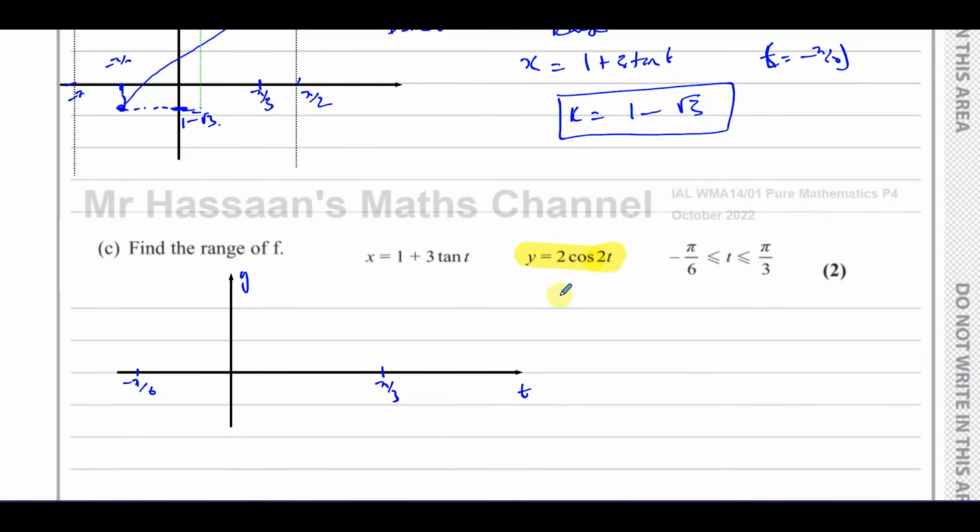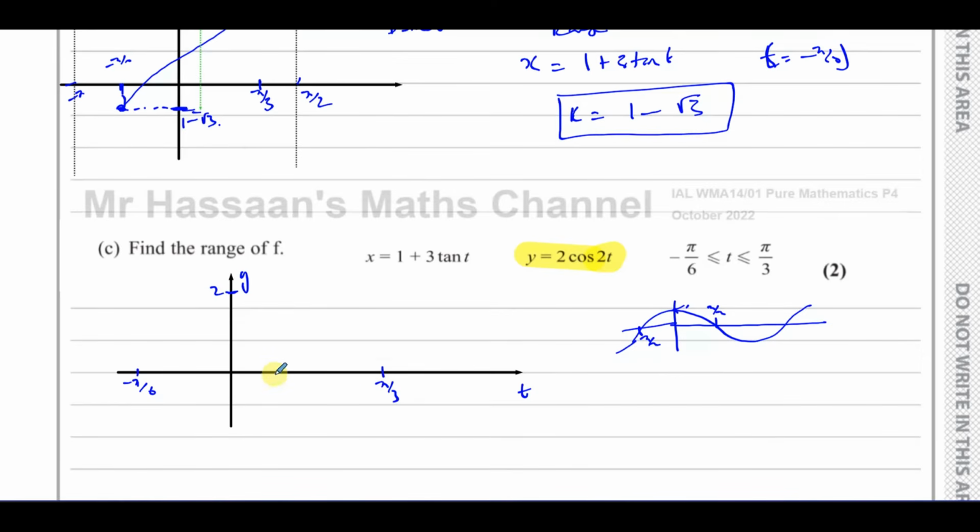Now the cosine curve will normally look like this between 0 and 360 degrees, and it just continues on like that on the other side. It's kind of symmetrical. And this is pi over 2. Now this is going to be slightly different because it's going to go as high as 2, not 1, because it's 2 times. So it's going to have a vertical stretch of 2. It's also going to be horizontally transformed. So instead of crossing the t-axis at pi over 2, it's going to cross at pi over 4.